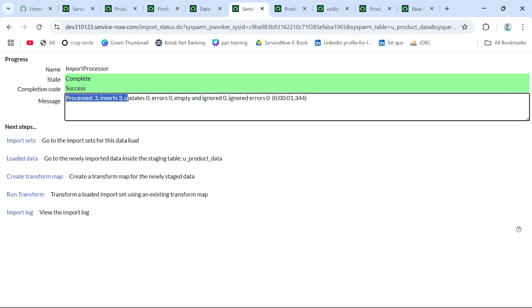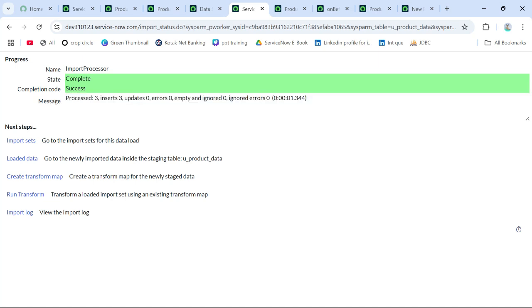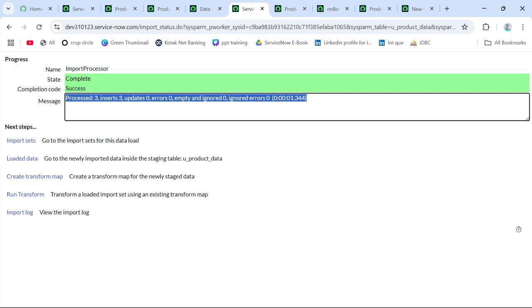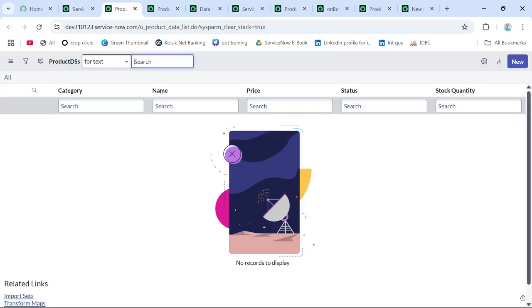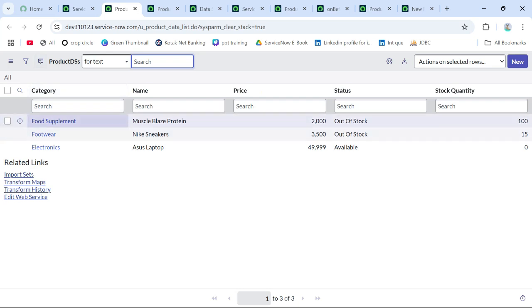All three records which are available on this data source, or I'll say SQL data server, got loaded into our import set table. If I reload our import set table now, you will see the data from that SQL server is now in our import set table.